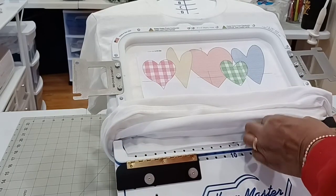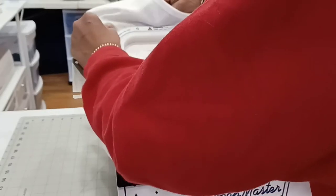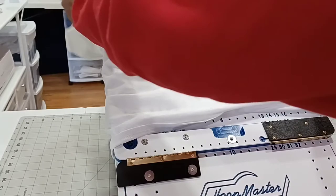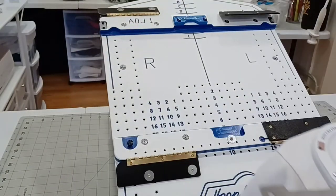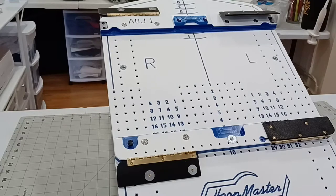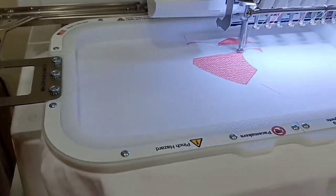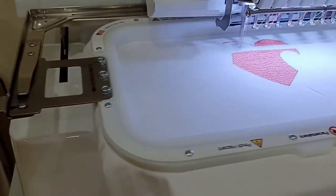Now I'm taking off the flaps, the top ones and the bottom one. All I had to do is take it up, and then I'm gonna lift up the hoop. It should come off easy, carefully on the back, not to pull too much the t-shirt. And that's the design right there. And now the next thing is to take it to the machine. It's already embroidering, and I'm gonna run this part of the video fast so it doesn't become too long of a video, okay?